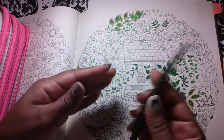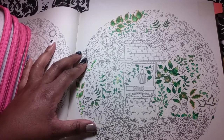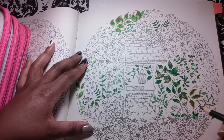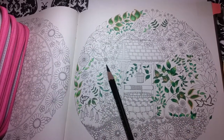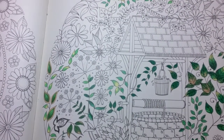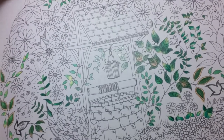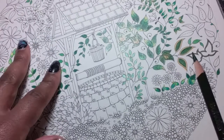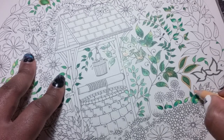So let's see, this olive green in the Scholar. Let's see, what other leaves? Let's do these. No, those down there, I think I want. Get you guys a little bit closer. There we go. I think I want those leaves to be more of a yellow. No, a little bit darker yellow.